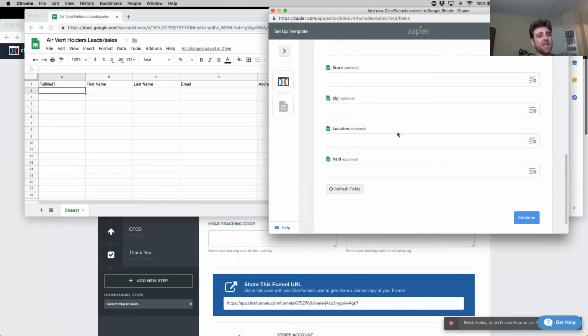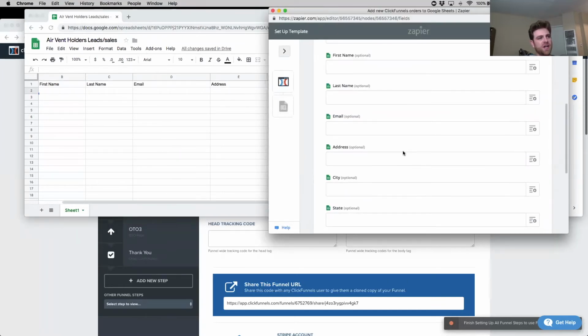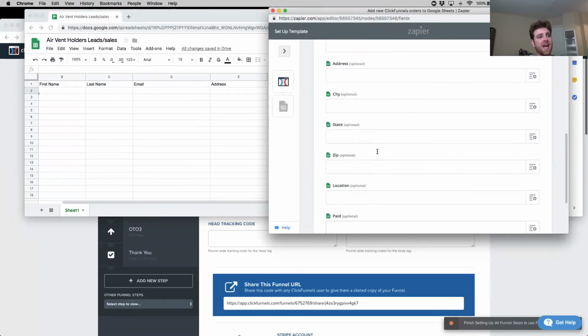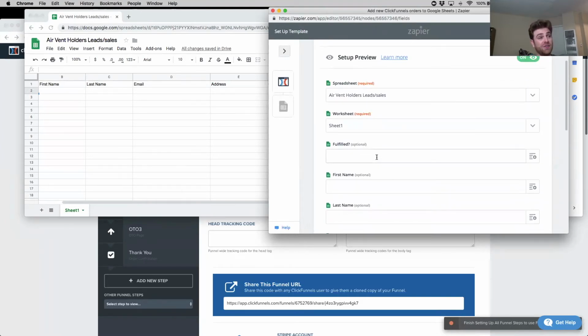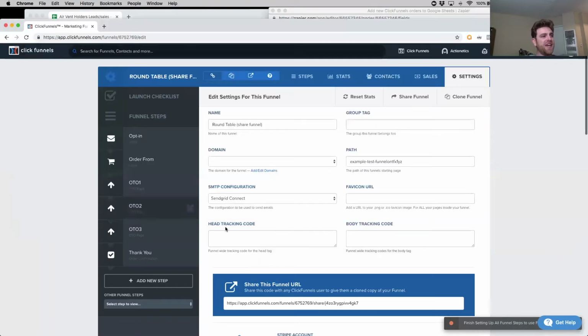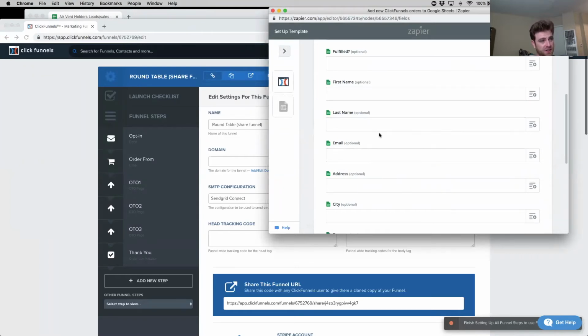Now, I am not going to be able to fill all of this in. Oh, I forgot product. See, if I add product here now, it's going to screw all of this up. Okay, so what I'm going to do is just go through and fill in as much as I can now without running a test through the funnel. Also, what a lot of people forget to tell you is you have to run one test purchase through your funnel in order for ClickFunnels to talk with Zapier, this program, in order to get the names.